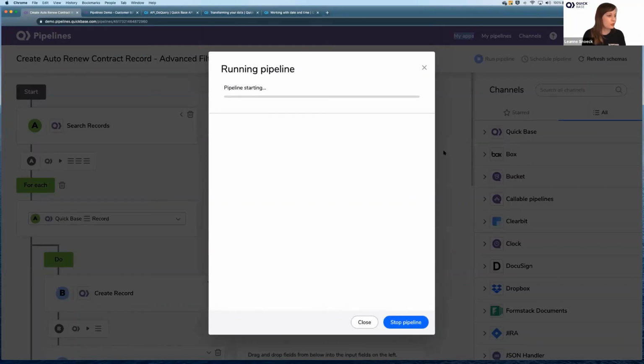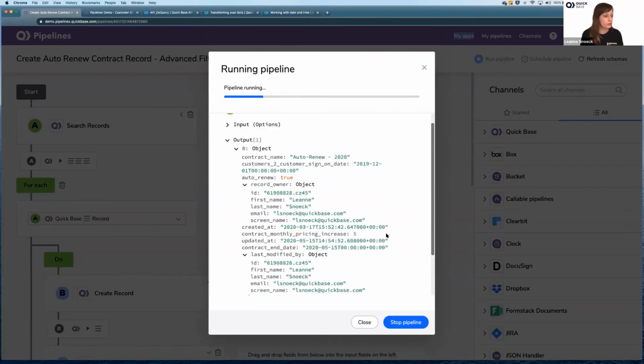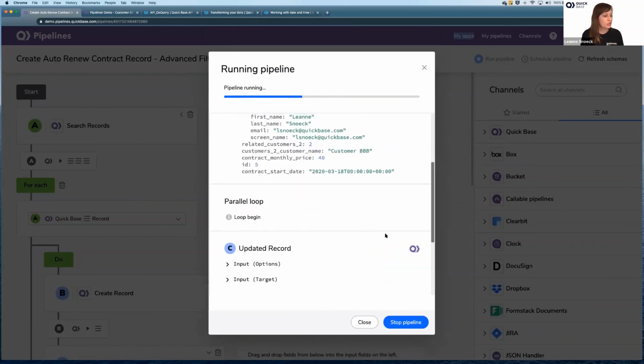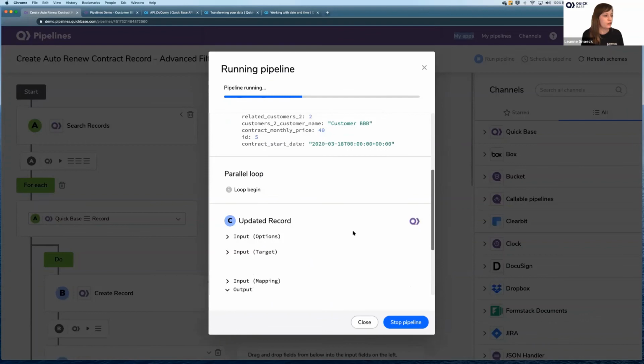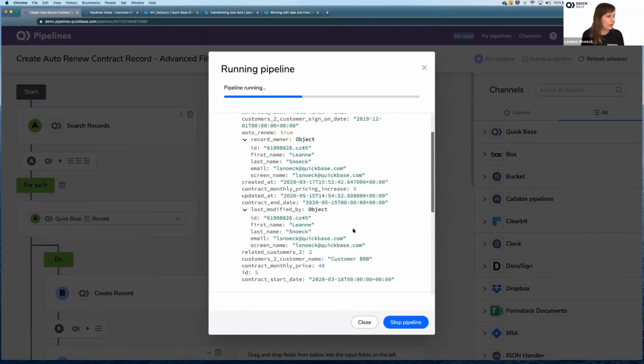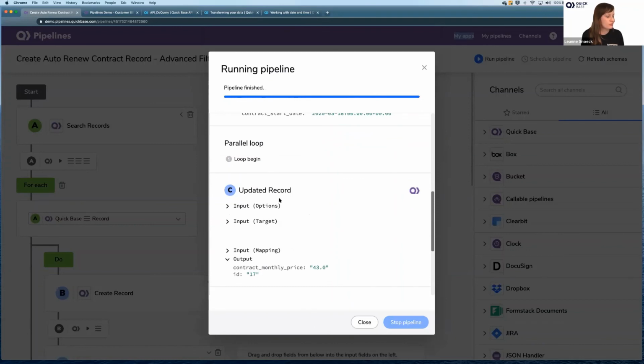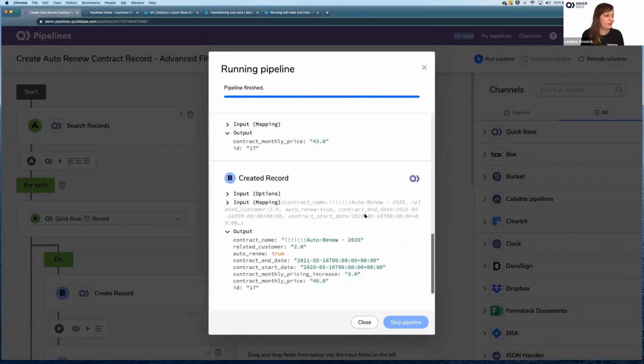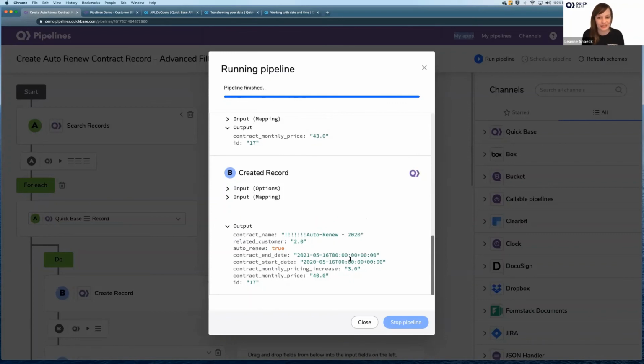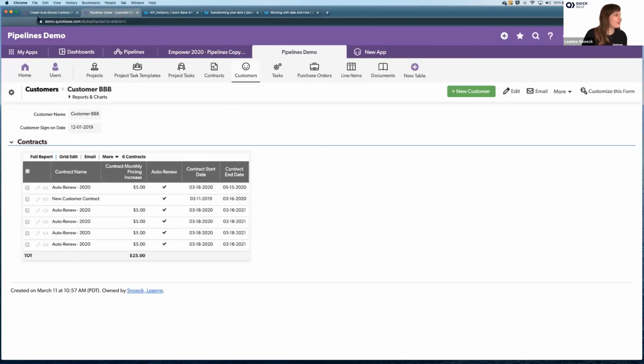And as you do that, you can see the pipeline starting. You're going to be able to see it identifying the records that meet our criteria. And then you'll see it making those data transformations. So here it's found our record, which is great. You can see step A found the record. Step C, well, we have a step B in here. Step C, it's updating the record. And step B, it created the record. So a little out of order, but it did all the things that we wanted it to do. And it did it in the order that it needed to behind the scenes. So let's take a quick look here.